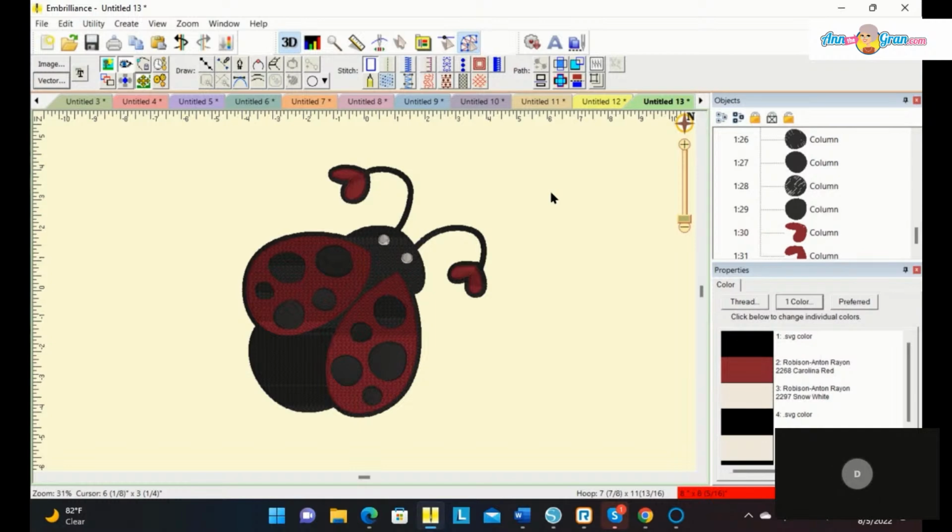I hope that you noticed none of it was really very hard. I did move kind of quickly, but none of it was really very hard. It's just a matter of getting the handle, getting used to the tools and how to use them. I hope I made it look easy because it was so quick. I'm not a digitizer. So if I can do this being not a digitizer, certainly you can do this.